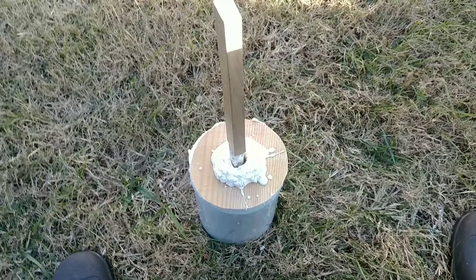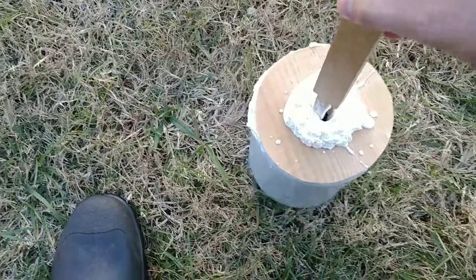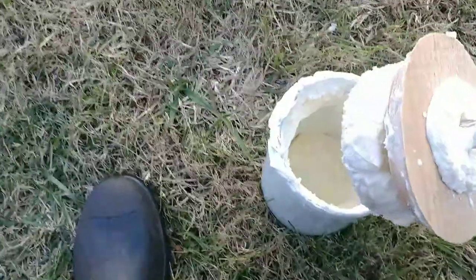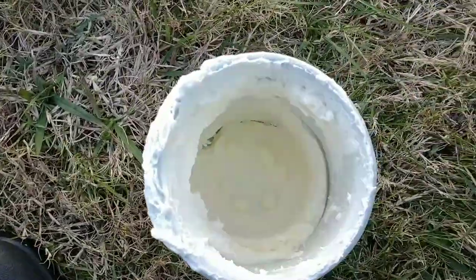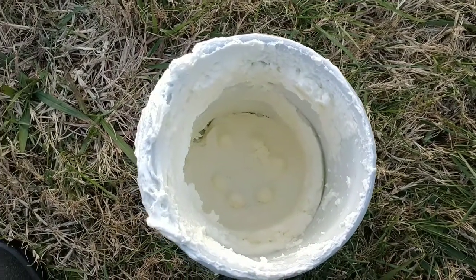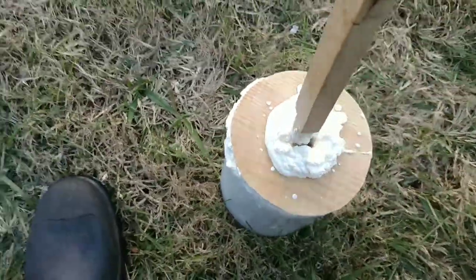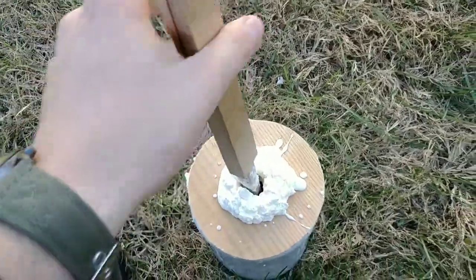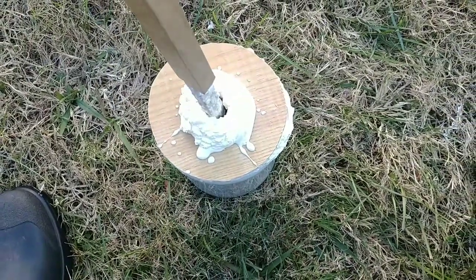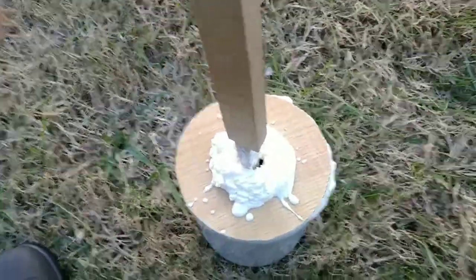It has now been 45 minutes since I've started churning, and I've lost some on the top here. I'm going to try to scrape that back in. Well, if I can get this out, I can show you the consistency. I think it's past the whipped cream stage, but I'm not sure how much longer it'll take. We're gonna find out, and then I'm gonna show y'all. But yeah, it's getting harder to churn. I'm trying to turn the dasher each time I go up and down like they say to do, but we'll see how this goes.